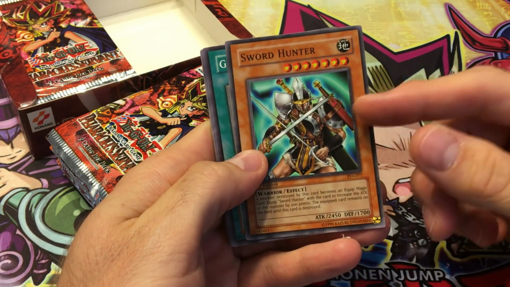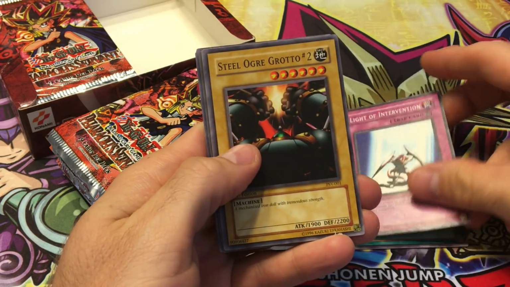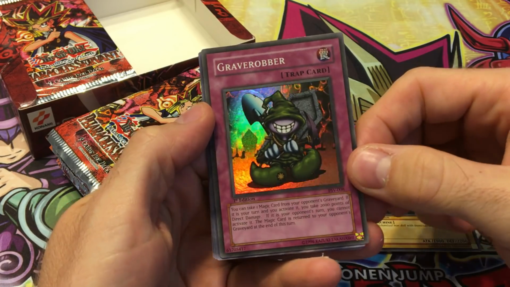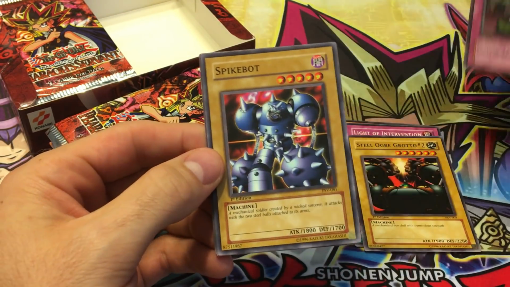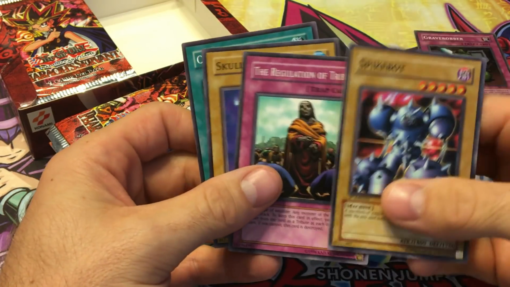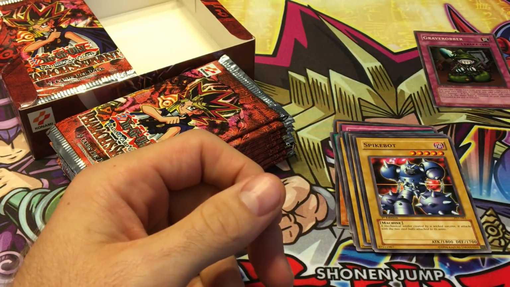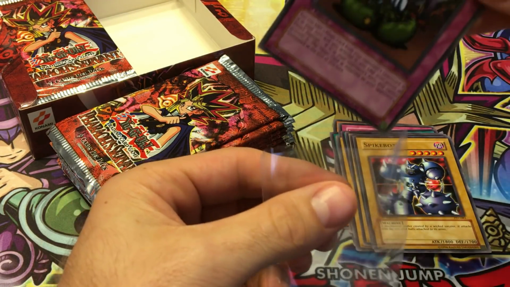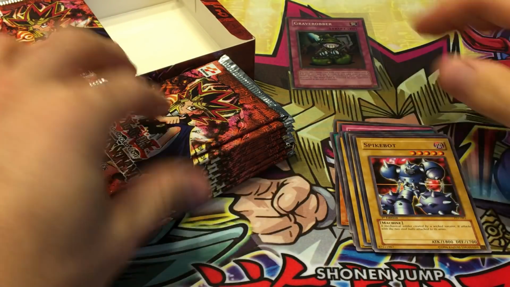So, alright, Sword Hunter. It's a really cool card. That might be a short print. Ground Collapse. Light of Intervention. Steel Grotto number 2. And a Grave Robber. Nice. What a cool secret. Definitely a card from the anime. It's got good centering. That's nice to see. I don't know how PSA is going to be with these guys, but we'll give it a try. Put it in a nice penny sleeve, nice and soft, and we'll set that aside.